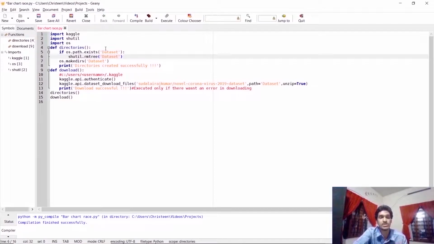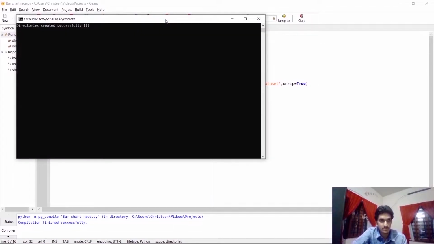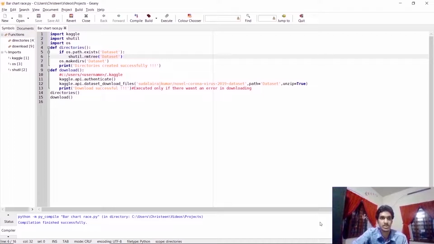Now what rmtree does is it recursively deletes everything that is found inside your dataset folder, and then it finally deletes the dataset folder itself. So let's compile it again and execute it once. So this time we didn't encounter an error.